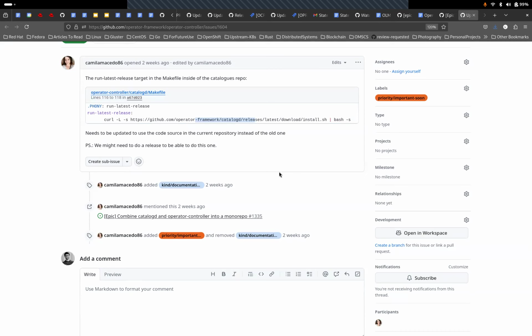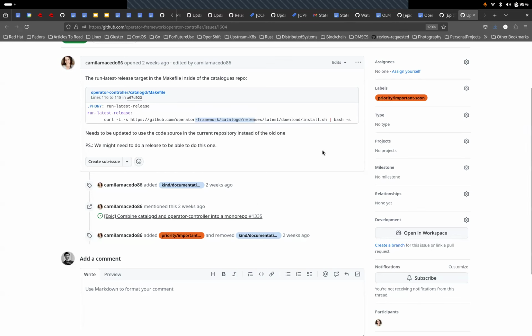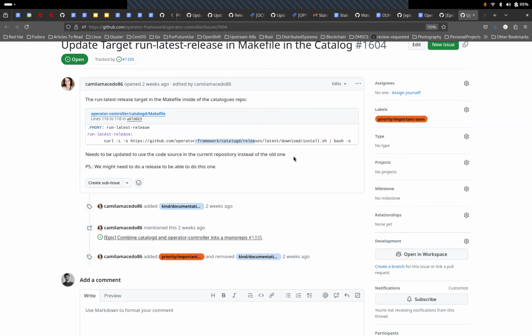So that's good. That means we've gotten that line updated to what we actually want it to do, such that when there is a latest release of operator controller that does include catalog D, it's already good to go. We don't have to change it. So my thinking was, let's get this looking the way that we want it to look, such that when we tag it, it'll work. But we don't know for sure that it's going to work until we tag it and see that it has everything that we need.